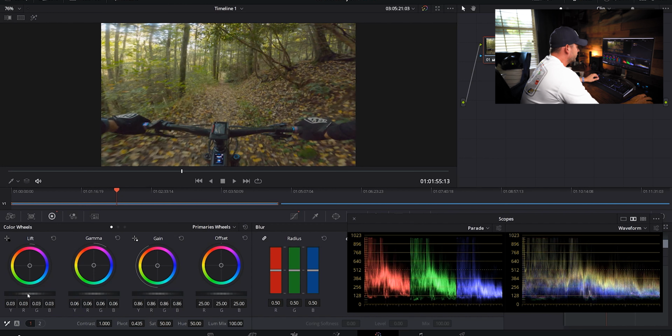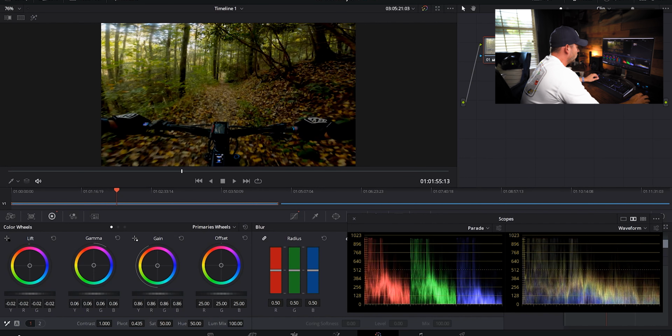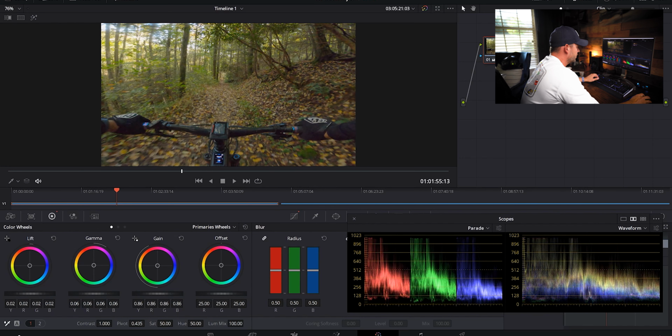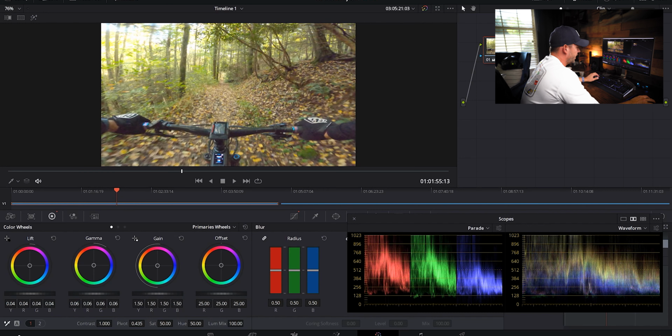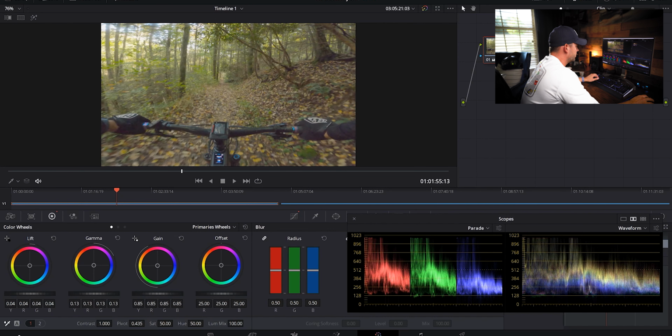So the goal here with the lift is to get it just barely off the bottom of this graph here. We don't want any of it too high, and we don't want any of it slammed down where we're actually losing information. So let's bring it right up here. Then we'll do the same with the gain. We don't want anything out here where we're blowing out highlights and losing information, and we also don't want it too low because it's going to be too dark. So we want it right off the graph just like that. And then we'll go to the gamma and adjust these midtones to be about mid-range. So now we've got our exposure pretty much locked and everything is at appropriate levels.